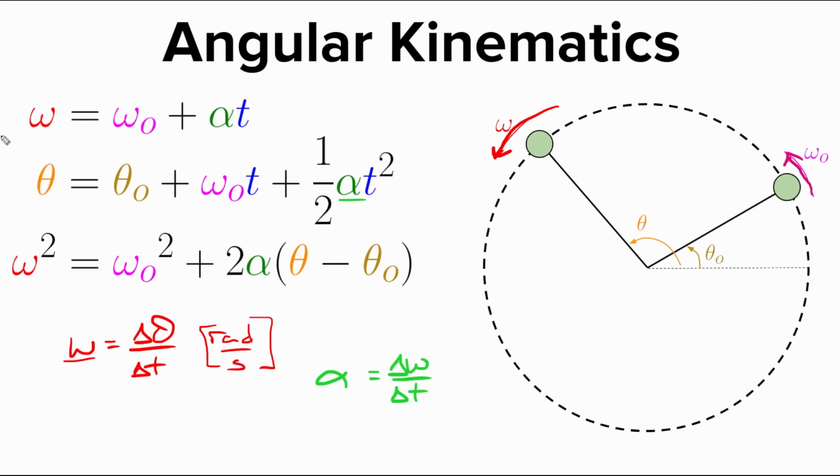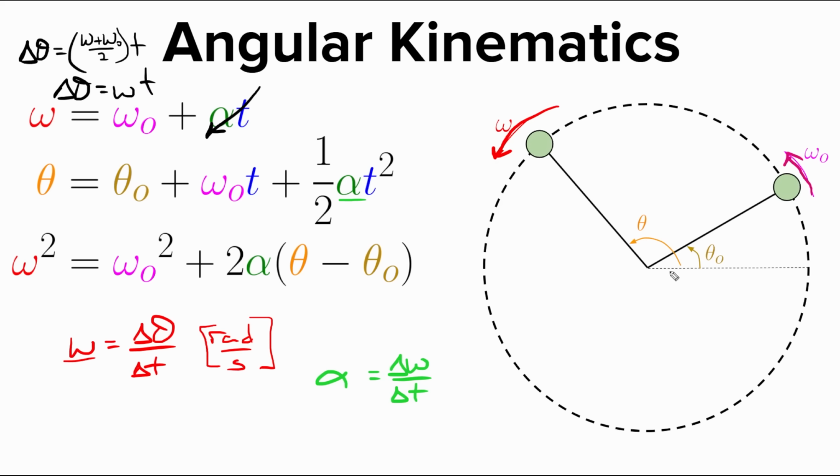There's still a secret formula. Remember the secret formula? Distance is rate times time. Instead of distance now, it's going to be delta theta. Instead of just rate, you have to take the average rate, omega plus omega initial over 2, times the time. So angular displacement is going to be average angular velocity times time. And then similarly to before, if alpha is 0, if you're spinning at a constant angular velocity, you can actually just do theta is the angular rate times time, because there'll only be 1.